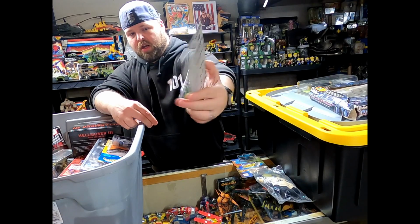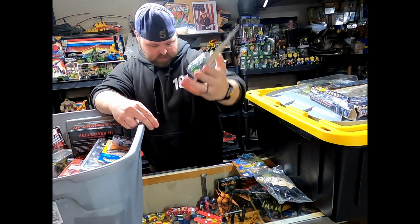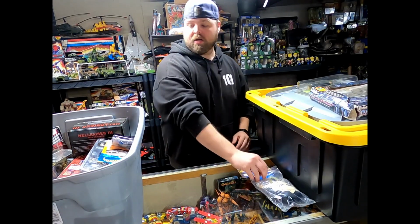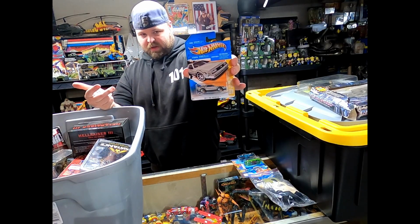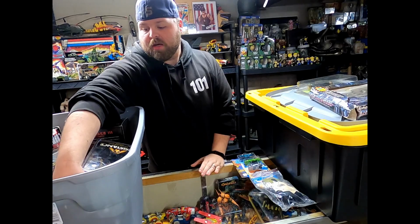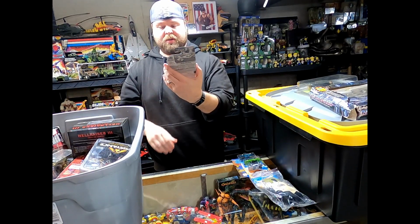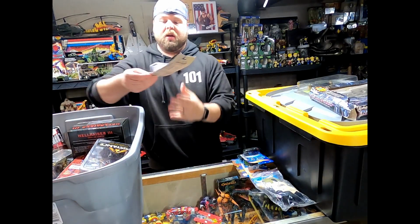It's the Superbird. This is one of my all-time favorite vehicles in the world, so obviously I picked it up when I saw it. DeLorean Time Machine. Who doesn't love the DeLorean? This is probably like the 3rd or 4th one I have, so I'll probably get rid of it, to be honest with you, because I don't need a million of them. Just another muscle car. Jesus, I didn't think I kept that many.